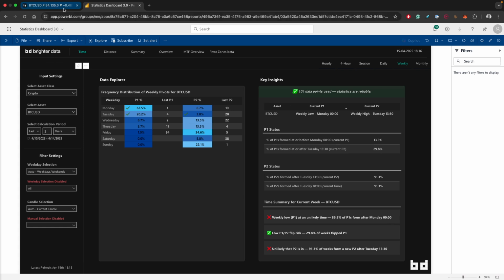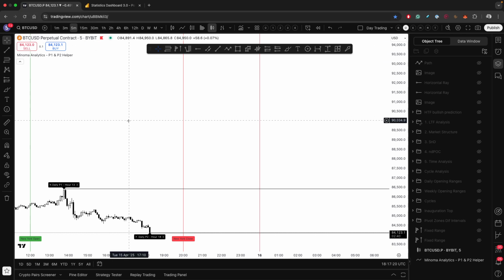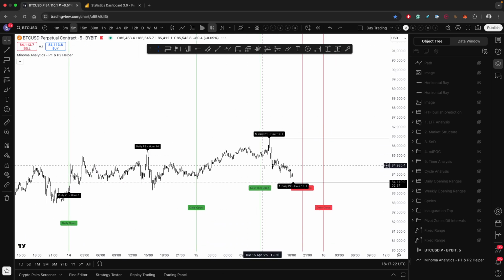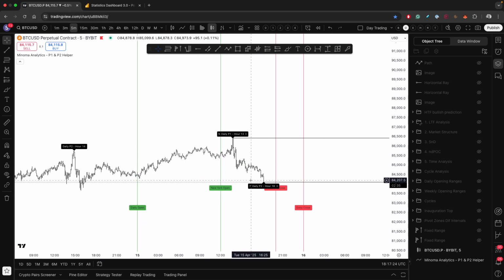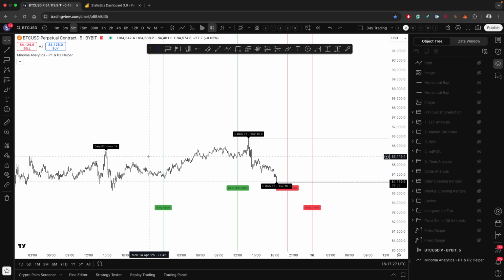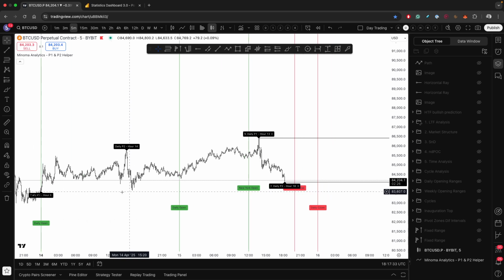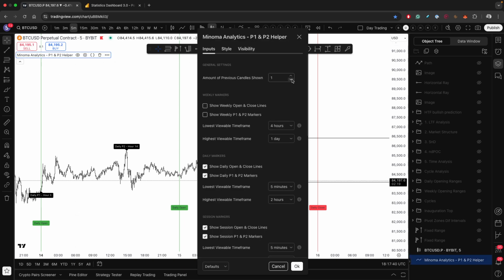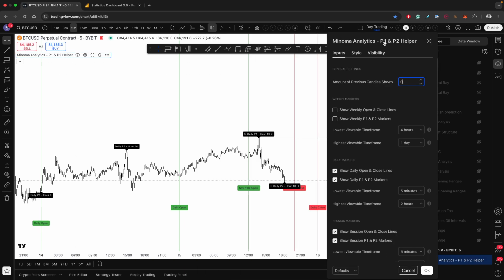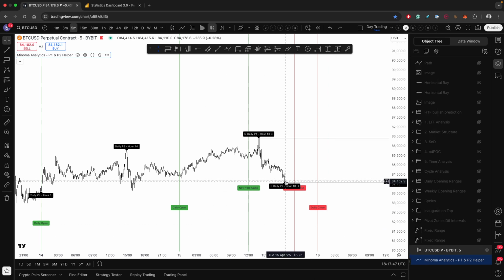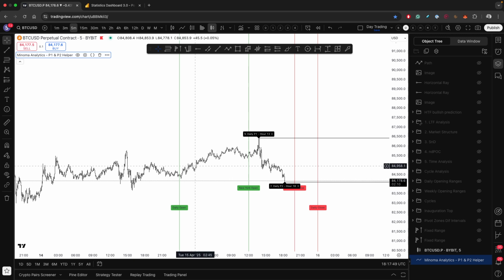So in this case, we have that Monday P1, and by the way, we just took out the daily low, I think. Almost. We're almost going to take it out, which would not be weird. Is this the previous one? Let me just check this one. All right. Oh no, we did take it out. We did take it out. So we took out the daily low. So this is going to change now.